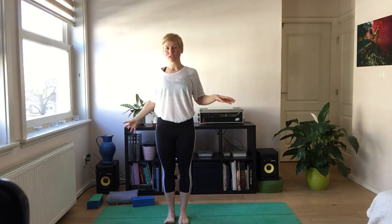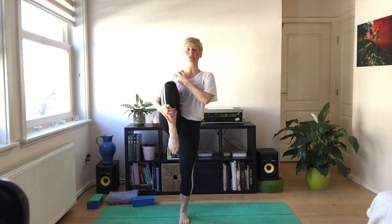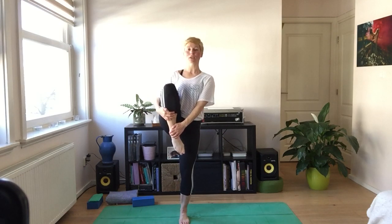So this one, if you've joined my class, you probably know I always mention the knees. So this will be the first half lotus. If your hips are stiff, not open enough, you'll do a modification. It's much more effective for the hip to open than pulling into the half lotus, because that's dangerous for the knee. So start with your right leg, left one is standing. Pull your right knee up, you close the knee, so you can bring it to the chest, closer to the armpit. And then keep your knee closed. If you start to feel your knee, something's happening, you back off, you wait for modification.